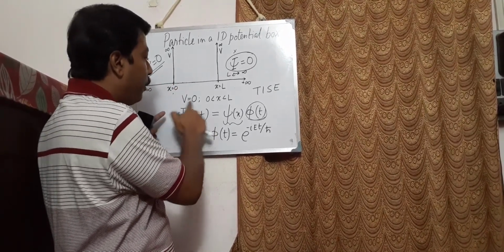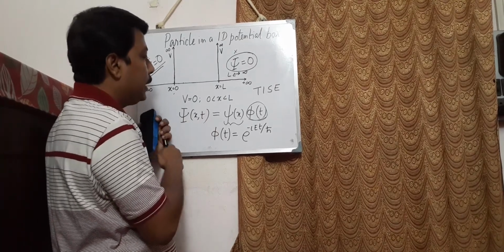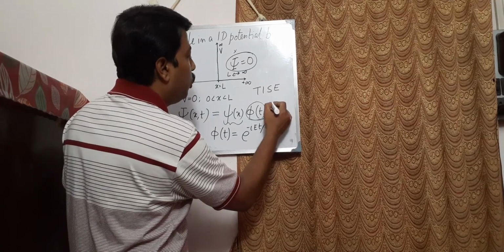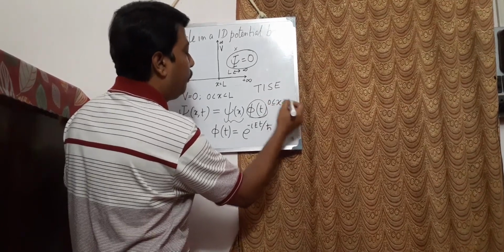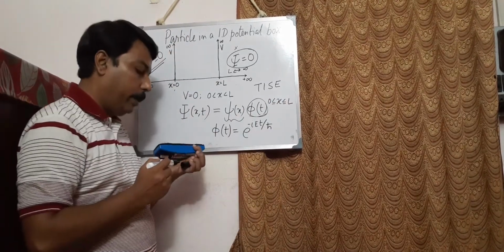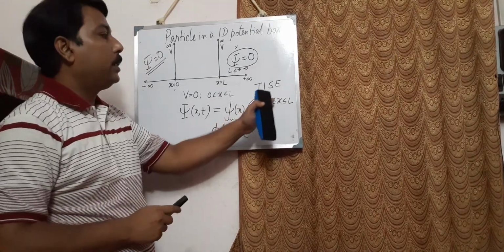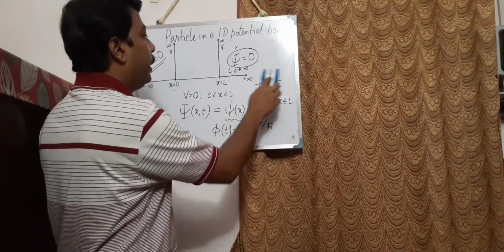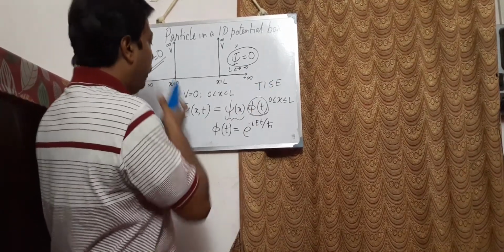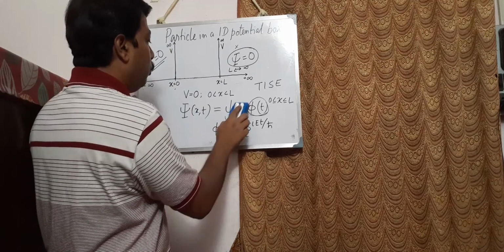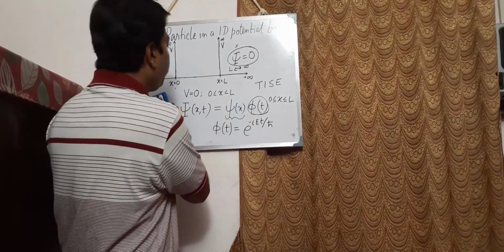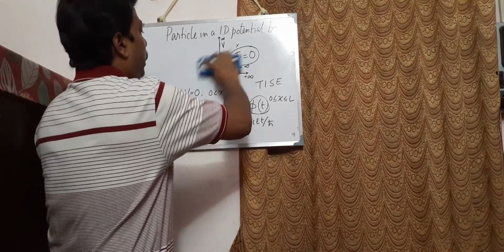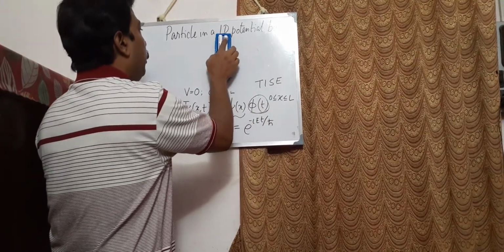So whatever wave function that we are speaking of, this is true only for 0 to L. So this wave function will exist only between x equal to 0 and x equal to L. So this we should keep in mind. With that, let us solve this time independent Schrodinger equation to find out this small psi(x). So please keep the picture in mind. I am erasing it off from the board.